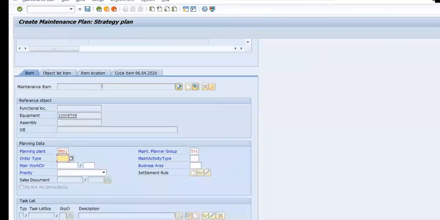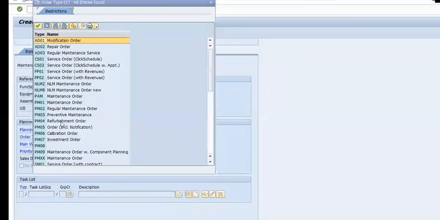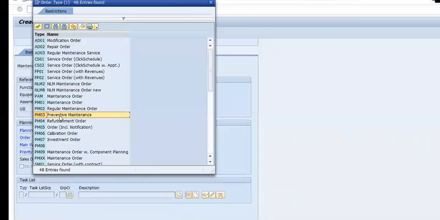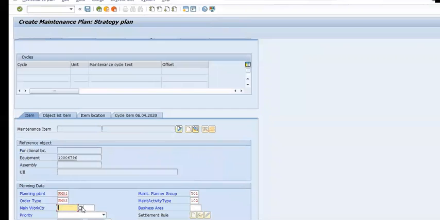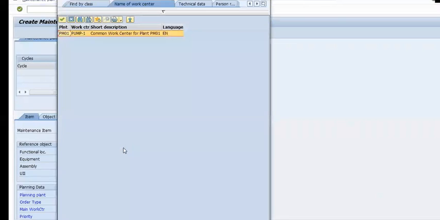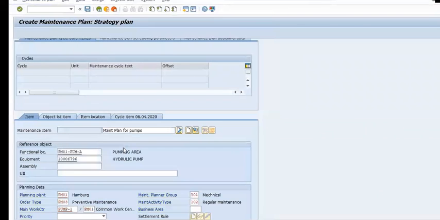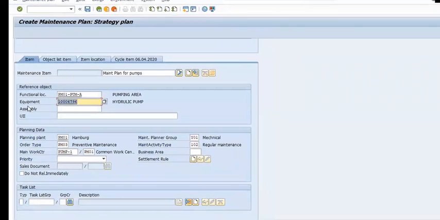Now what order type? Because in the background the system shall generate the orders automatically. So for any automatic process, the prerequisites are required. So what should be the order type? I'm taking PM03 as the order type. Okay. Work center. Here I'll have one work center, so I'm using that work center only. Here this is equipment. See, if you remember, we made a relationship between equipment and functional location, so that is available here.